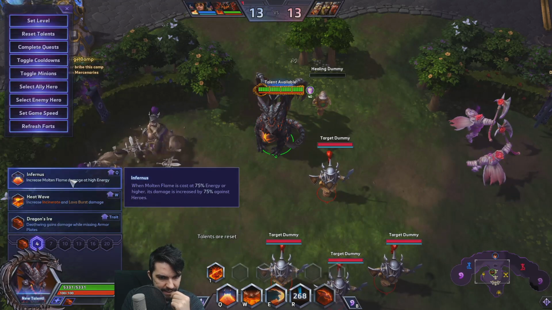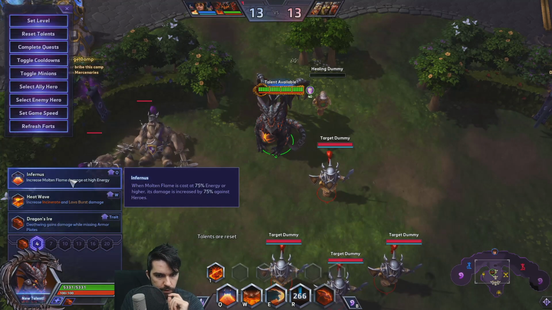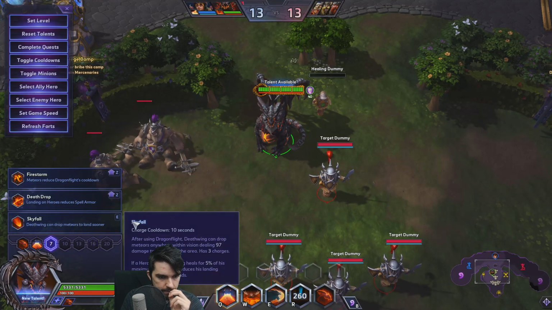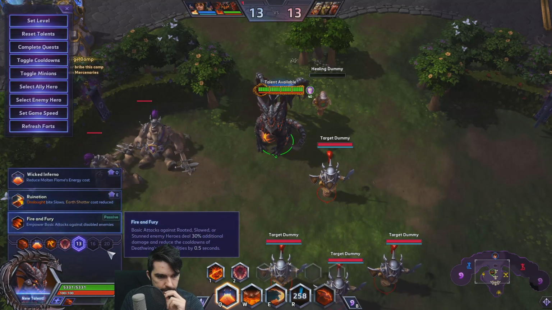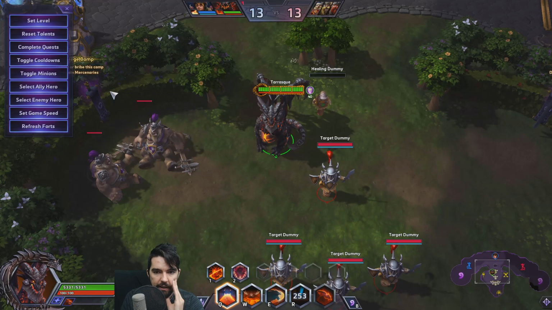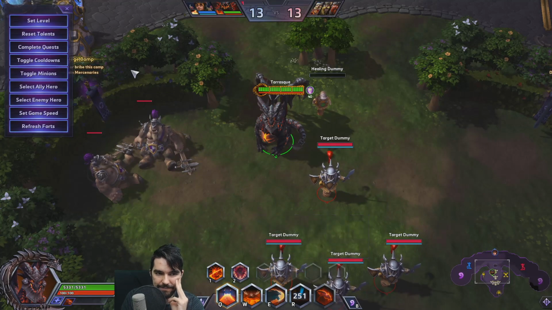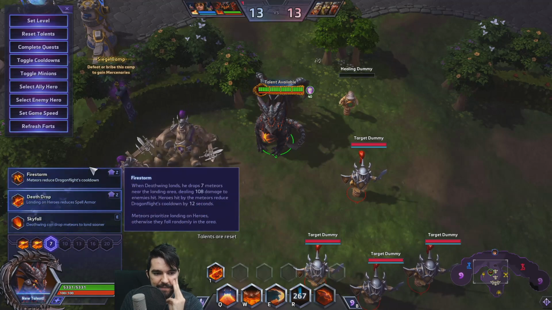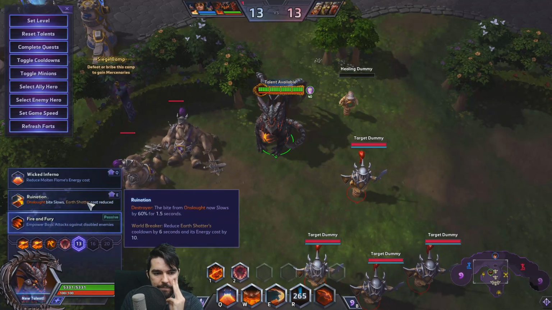We got the Infernus. When we're at high energy, we deal more damage. And then we regenerate some energy. It's interesting. Feels like just relying on your team and doing a CC train, not something I'm exactly going to invest in while learning him.